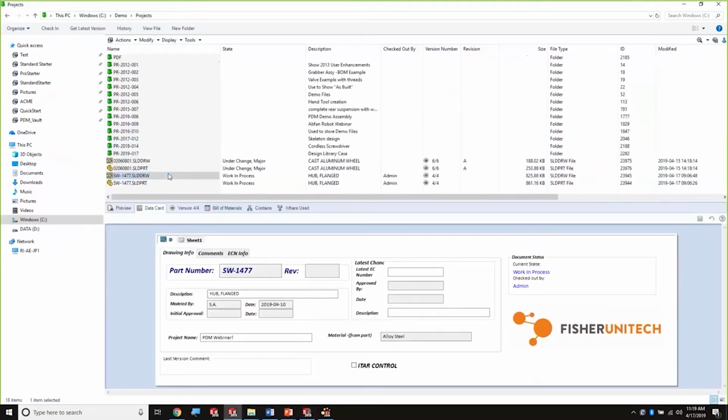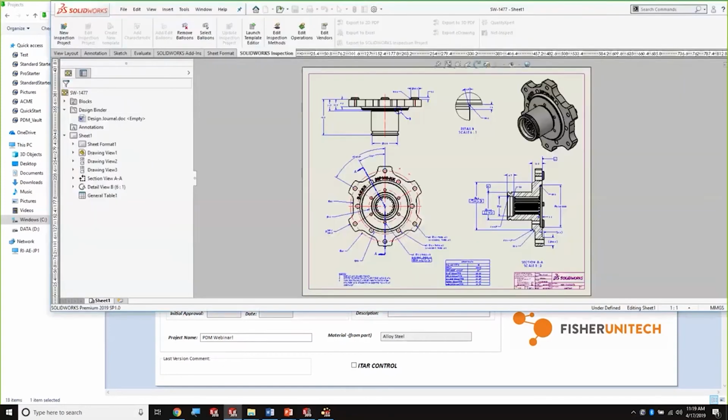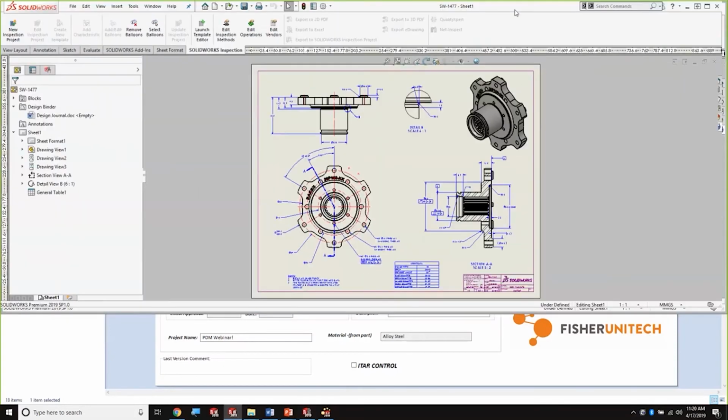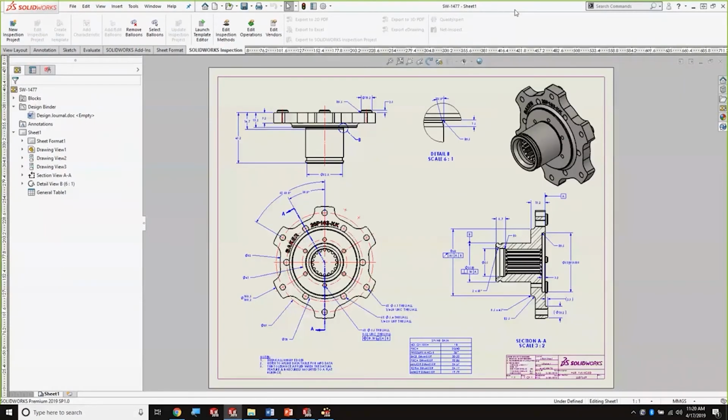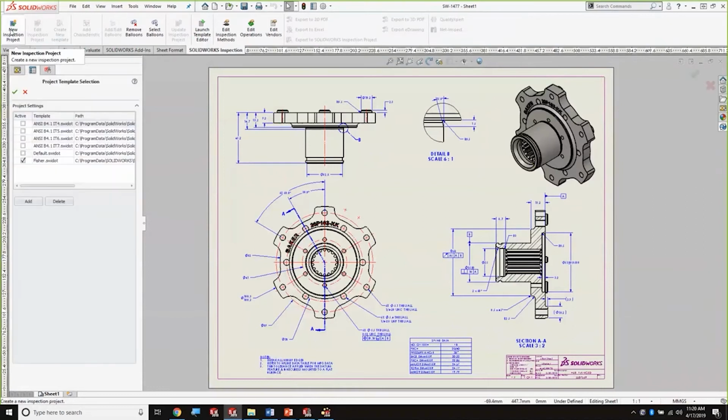And this is all extremely, extremely quick. I'm actually going to do this live. Let's just bring SOLIDWORKS over to the proper window. Okay. Now, I have a finished, we'll call it a finished drawing. I want to create an inspection report. I have inspection plugged in. All right. And inspection is a demo in and of itself, so I'm going to go through the inspection piece of it quickly. I just want to get to those deliverables.